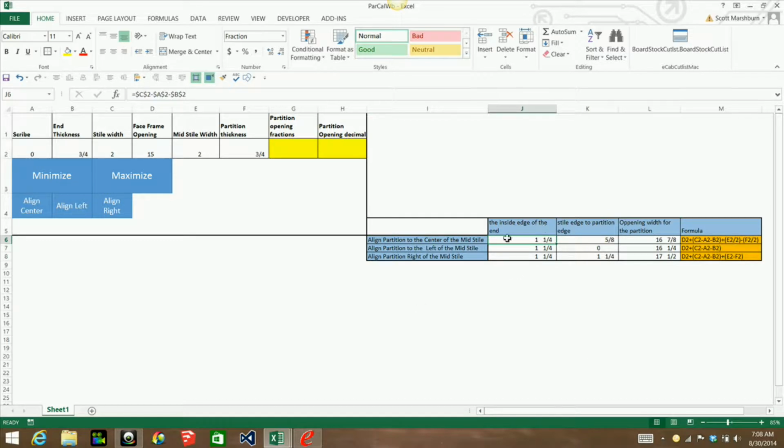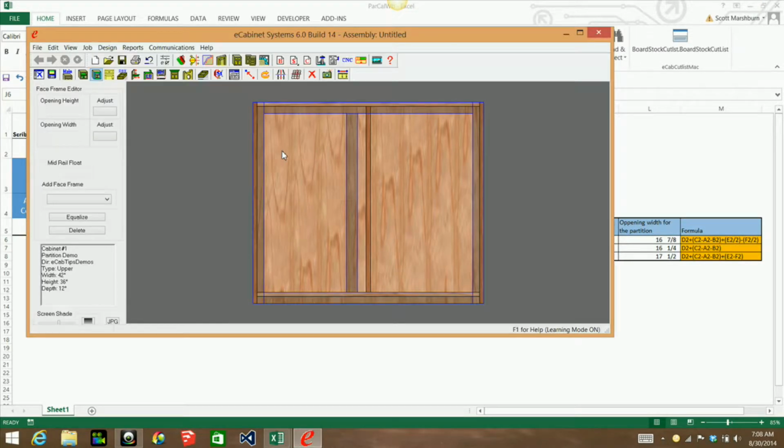It's the inside edge of the end, and it takes the stile width, which is C2, minus the scribe, minus the end thickness, which gives us 1 1/4 inches from this distance here to right here.